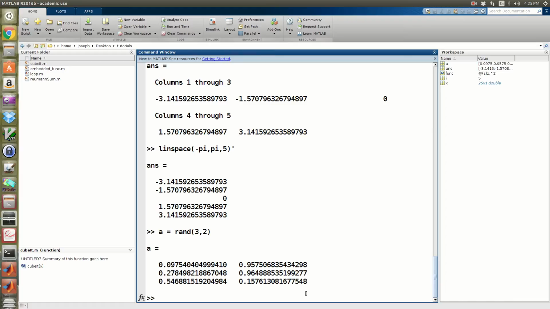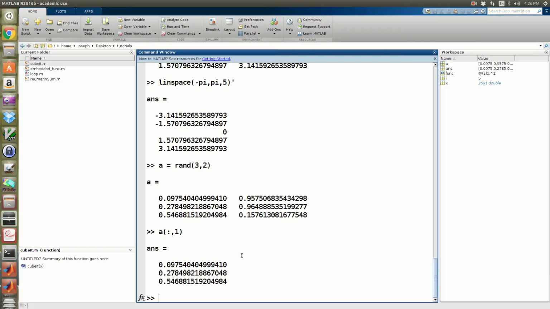I can use the colon operator to access entire rows or columns. So I could say A colon, that means give me every single row and only from the first column. So what that's going to do, it's going to grab this entire column. So you see it grabbed this and it printed that out.